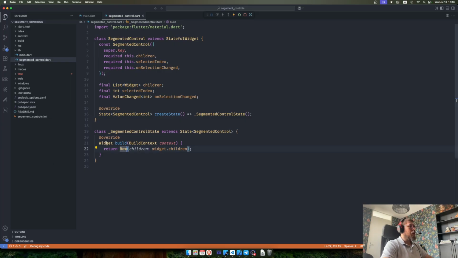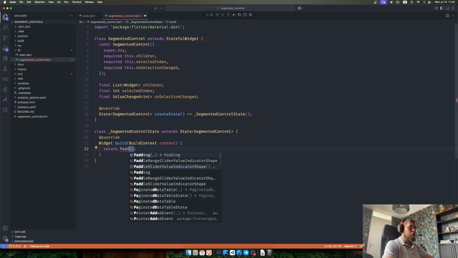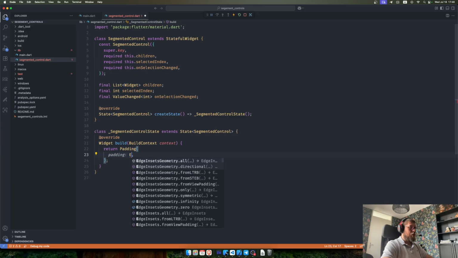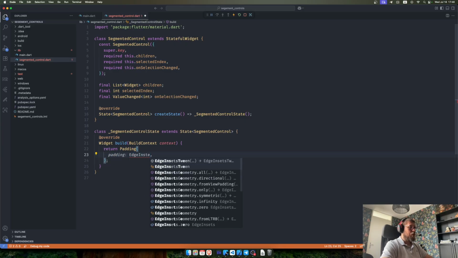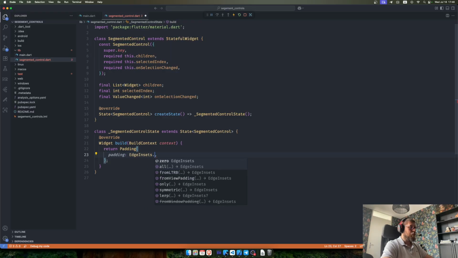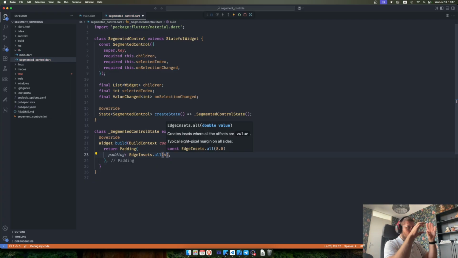Oh, I see I added a little bit more padding around it. So let's go with padding. Let's go with 4. It's just to add a little bit more space inside our background.